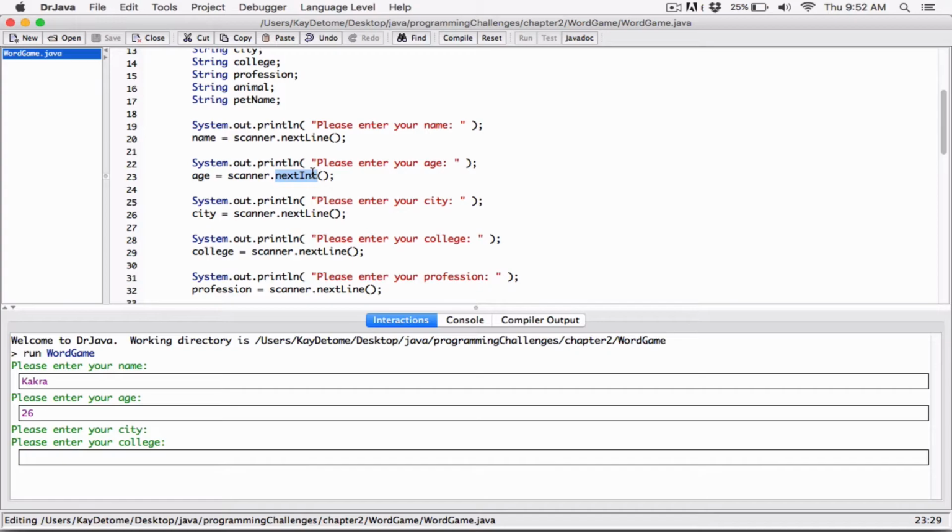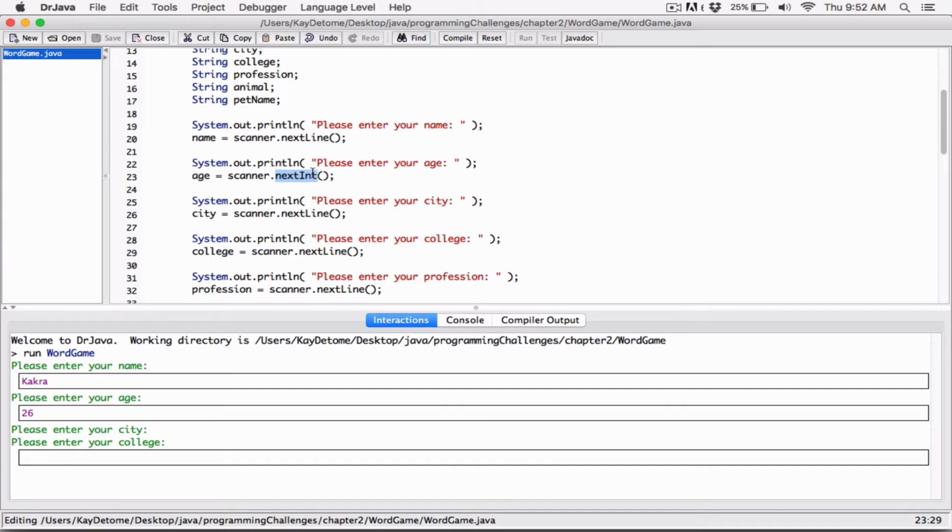All right. So as far as I know, anytime you use a next int or next double, they're both numbers, apart from it storing the user's input in the keyboard buffer, it stores an additional line break.